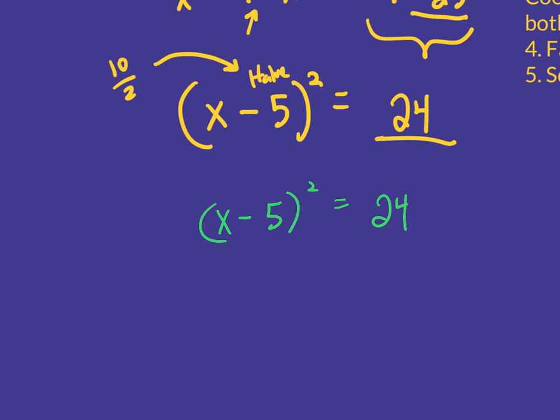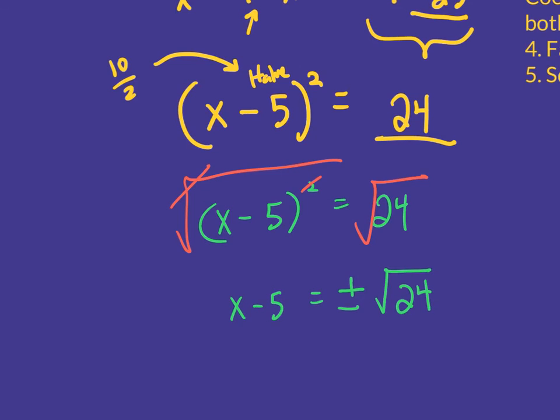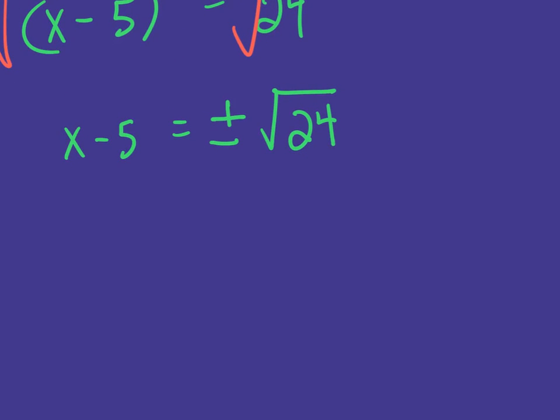And in order to get the x all by itself, we've got to get rid of the 2. We'll have to get rid of the negative 5. We'll start off by getting rid of the squared part. Square root both sides. So we've got x minus 5 equals plus or minus square root of 24. So we've seen square root of 19 so far. We looked for squares in it. We didn't find any. Here, we do want to look for squares. You know, if this was a square root of 25, we could just write 5. That's pretty easy. Square root of 36, we could just make it 6. Square root of 24, you have to simplify a little bit different than that.